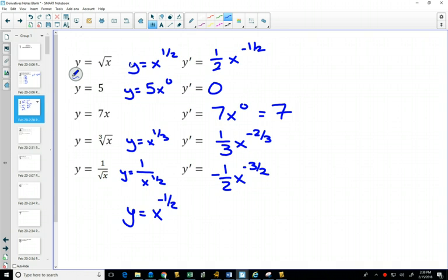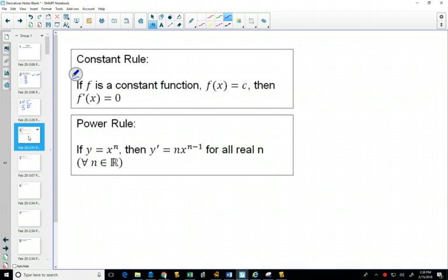So we have a couple of rules come up. The constant rule: if it's a constant, you will always get 0 when you do the derivative. And then the power rule: anytime you have a power, when you do the derivative, that power can come out in front and subtract 1 from the exponent. Yes? What is that upside down A?